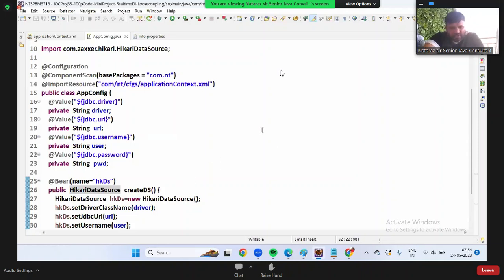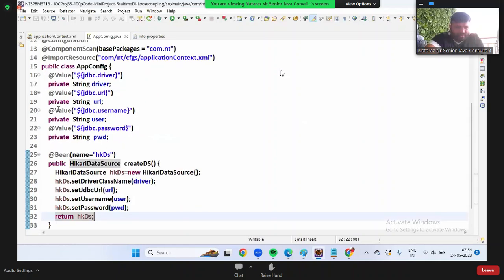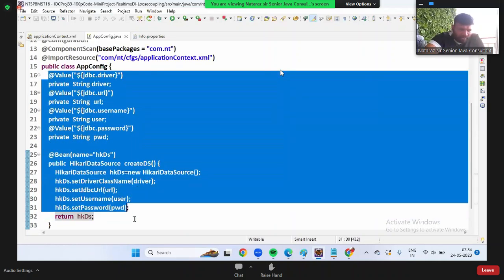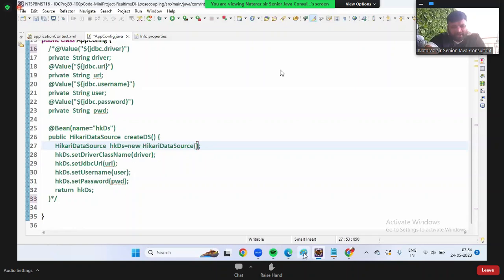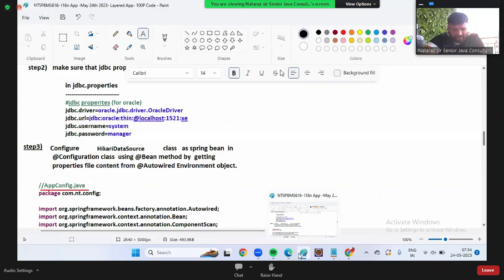There's one more way of doing the same job. Let me show that, guys. Tell me, where will all the properties file information be stored? In the Environment object. Recollect?